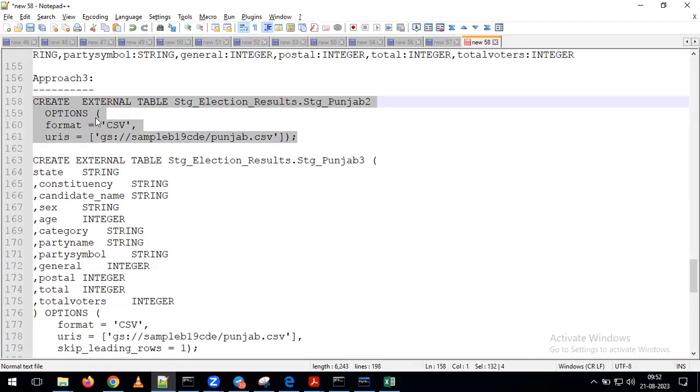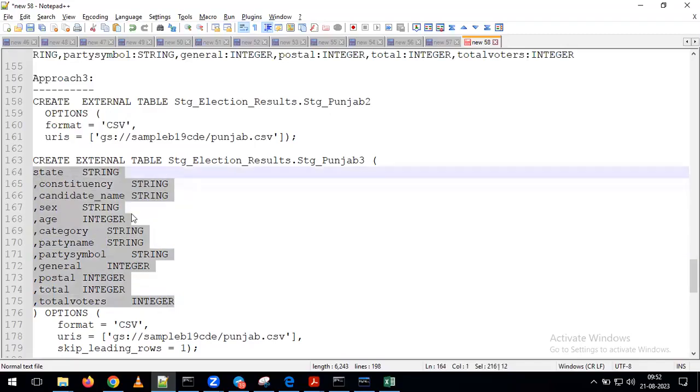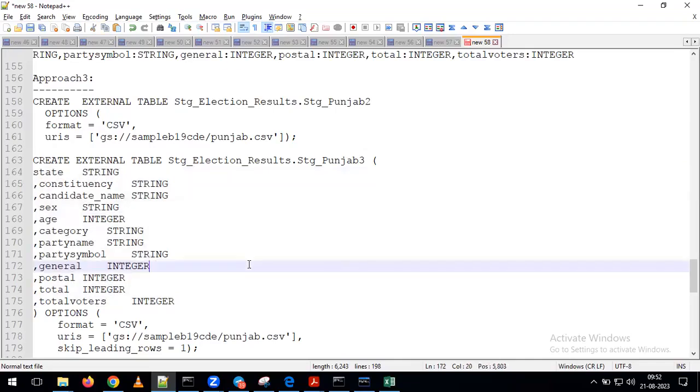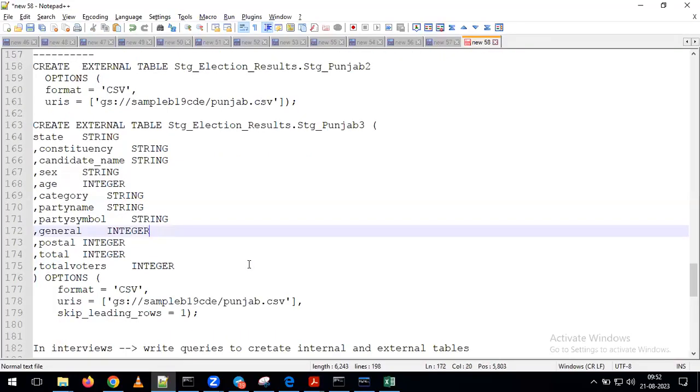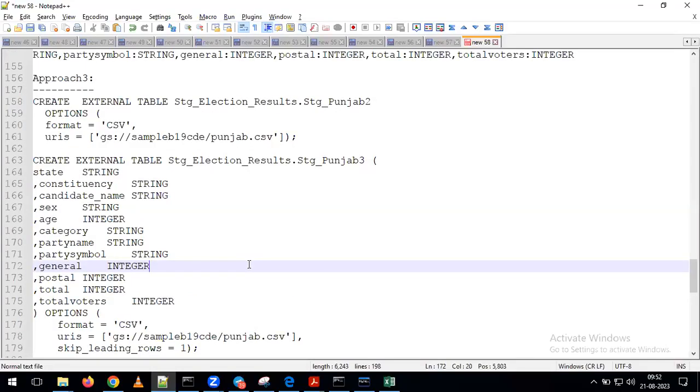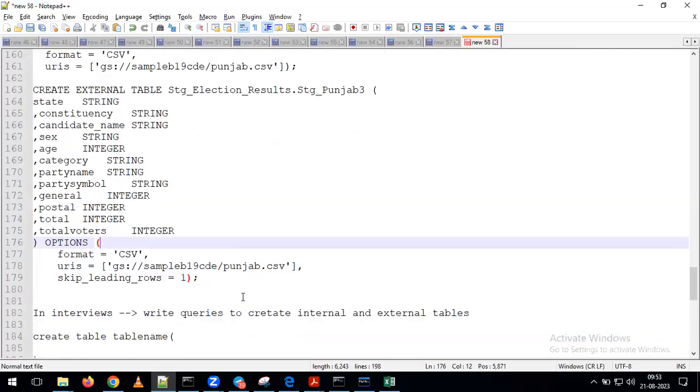If we are not giving any schema, by default what will happen? It will take the schema from the file. But in the second one, I am giving the schema manually. Okay, it will override that one, you're saying. Yes, correct. Okay, sir. Any other questions? Sir, if we have the external table from Drive, then you have to give the Drive path here. Just change the path, that's it.